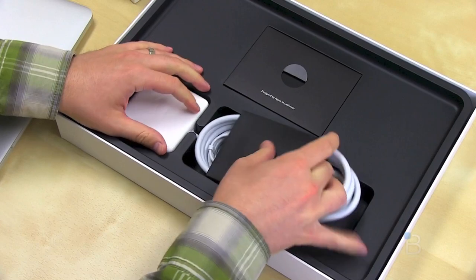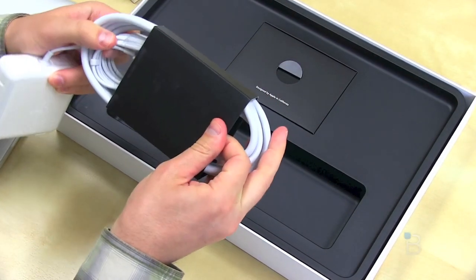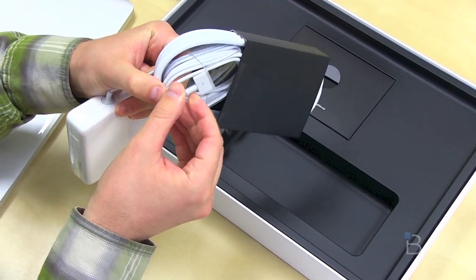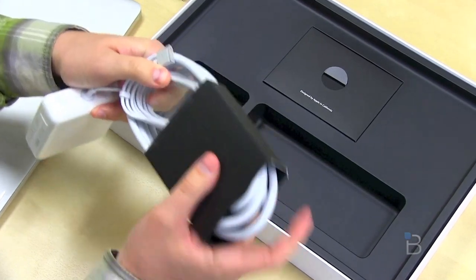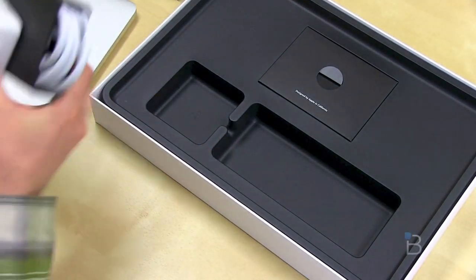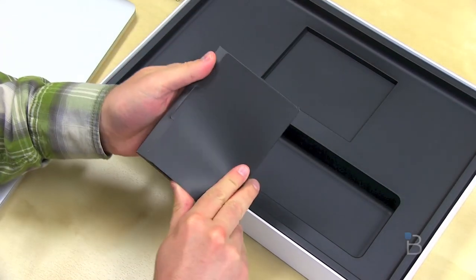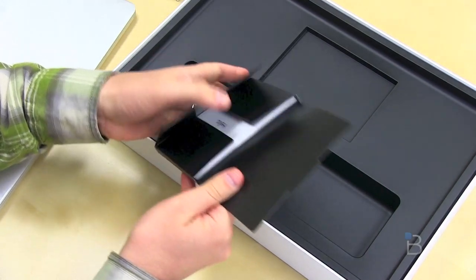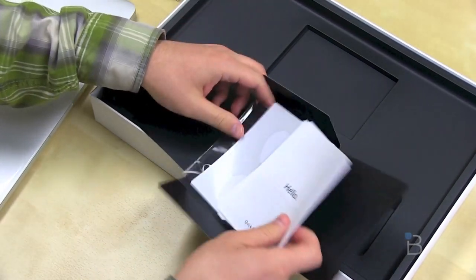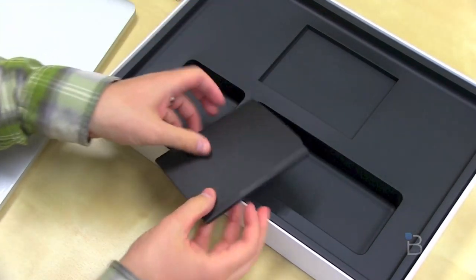So we've got your charger with that new MagSafe 2.0 port. See if you can see what the top of that looks like. That is MagSafe 2.0. You can get a 2.0 to, I guess, 1.0 adapter if you have an older Cinema display or Thunderbolt display to charge or any other accessories. Designed by Apple in California, but manufactured in China. Hello! Apple stickers and a cleaning cloth. Pretty standard fare.